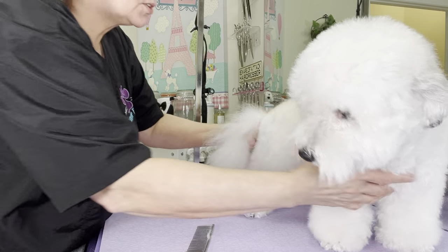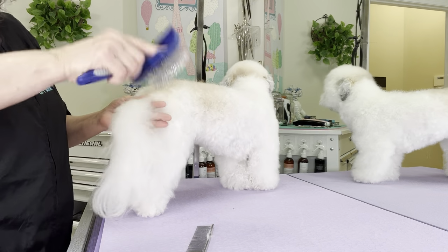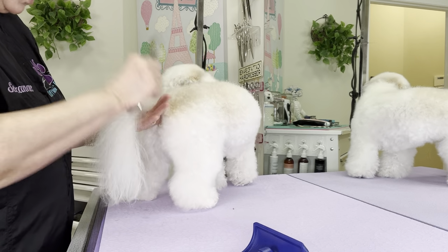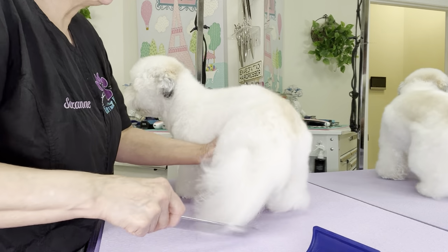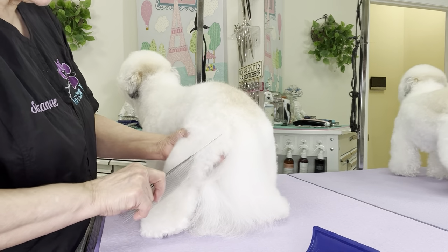If the dog is just in your lap, there's a very good likelihood that you will miss large portions of the brushing and combing. So the comb snagged in her hair here in the tail, and you saw me pick up the brush and pick at it. You never want to pull mats out with the comb. You always want to take your brush, pick it out, and then go back with the comb and check.